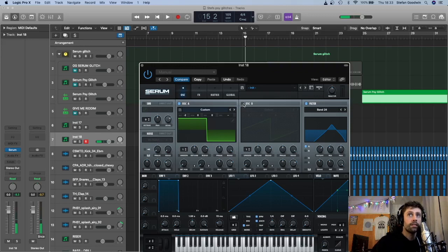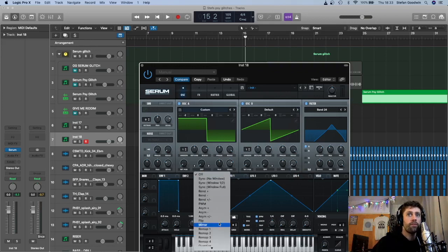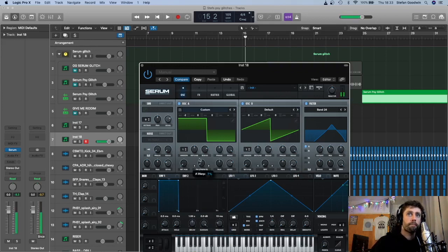Okay, and then to add an extra layer, we can bring in this second oscillator. We're going to turn it down, and then we're going to use some FM synthesis on it. So what we're doing here is I'm going to put an LFO on the FM, bring it down, so we're bringing it up to that point where I started hearing the sound changing, and then I'm going to do it over a bar.